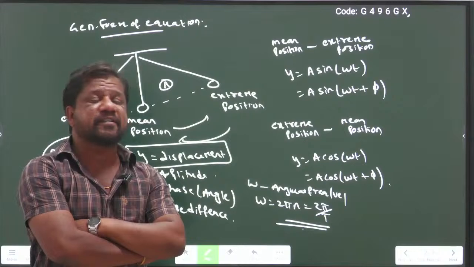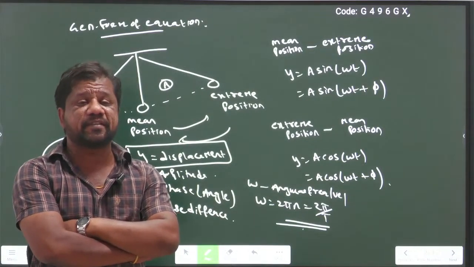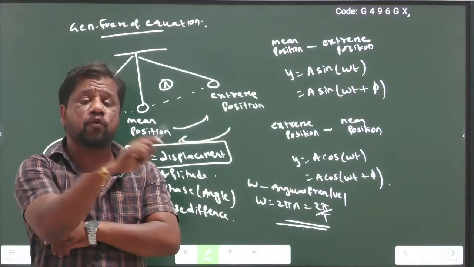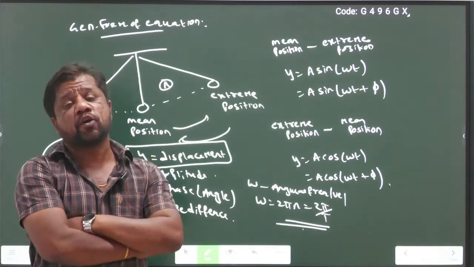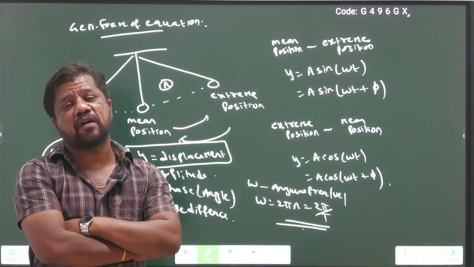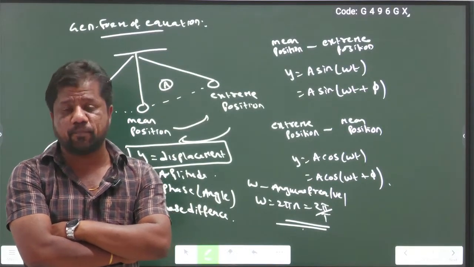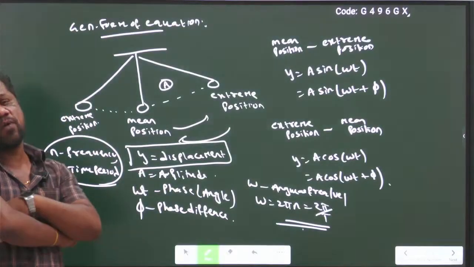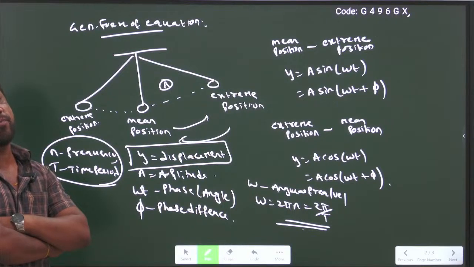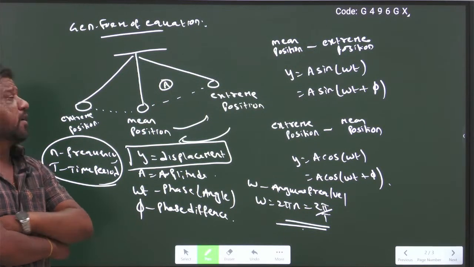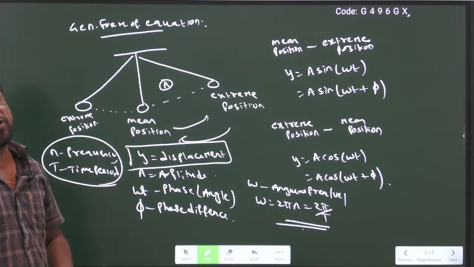Now we will discuss a little bit in detail about these things. Look carefully. What is an oscillation once again? To and fro motion. To and fro motion in regular intervals of time is called simple harmonic motion. What are the examples given for simple harmonic motion? Like circular motion, simple pendulum. But in our syllabus we revolve mostly around only the simple pendulum.